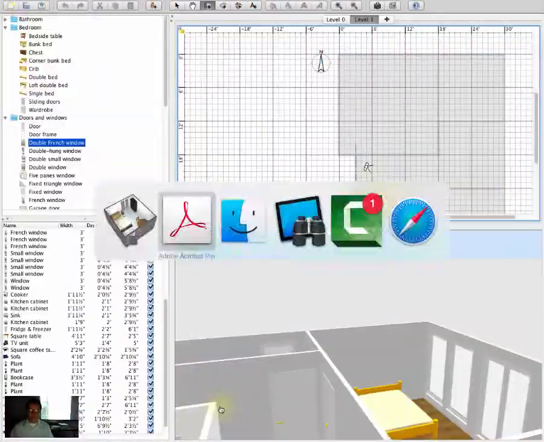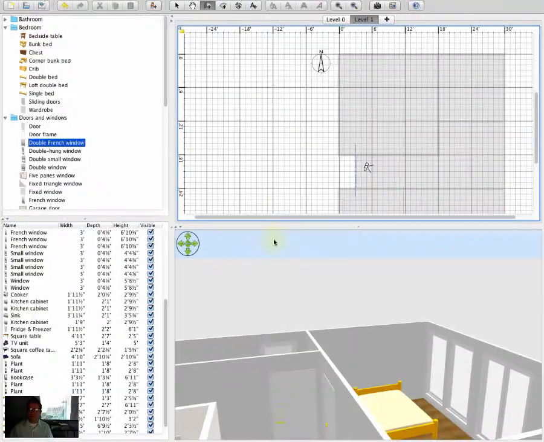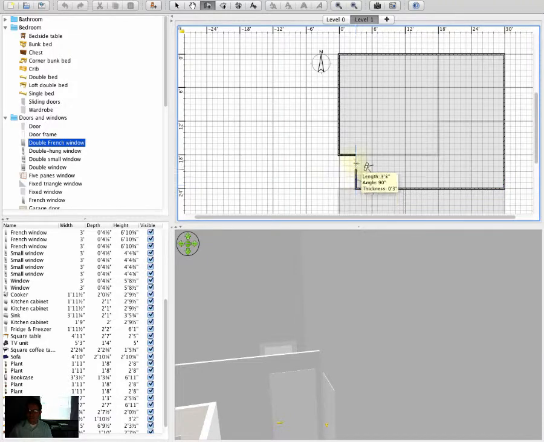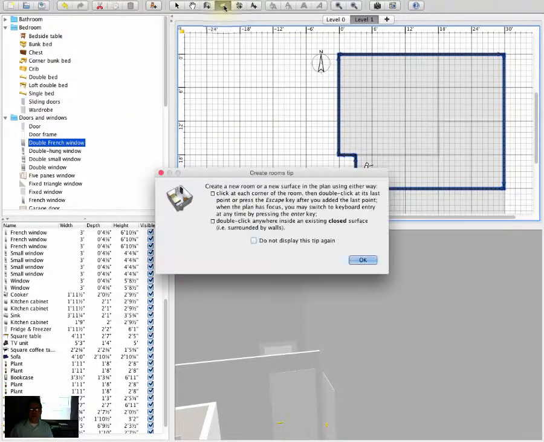Okay, let's try this again. And we'll have to add our floor here.